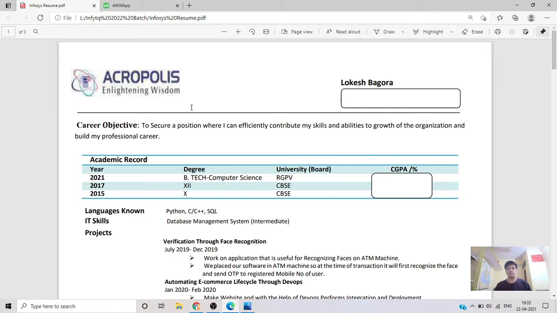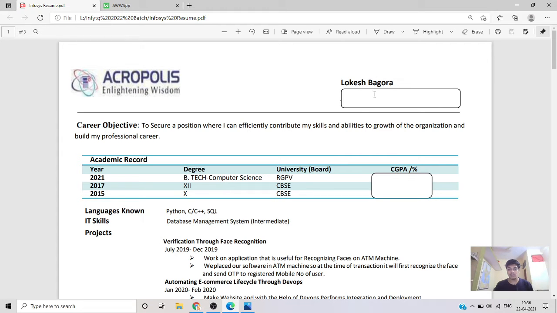If you do not have a college format, or if you do not follow the college format, you can easily check on Google. There are many different formats for resumes, but for a job industry resume we need to maintain a proper resume. First of all, at the top my name is shown here.